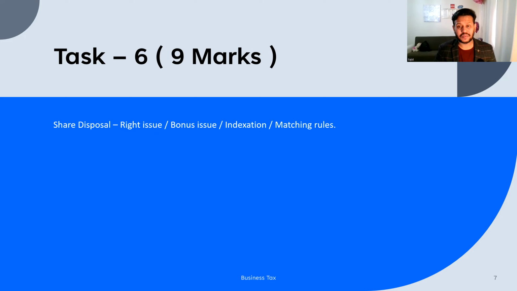Be very careful with that. This question will be a very easy question, and all you have to know is how to do this. If you practice a few times, you'll be absolutely fine for this 9 marks question. Then you have to find the gain and the indexation gain, both. So this question is quite straightforward. Task 6.